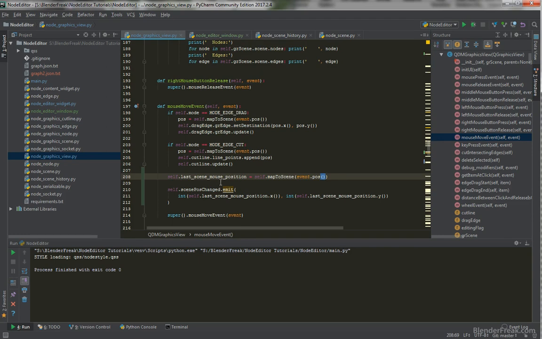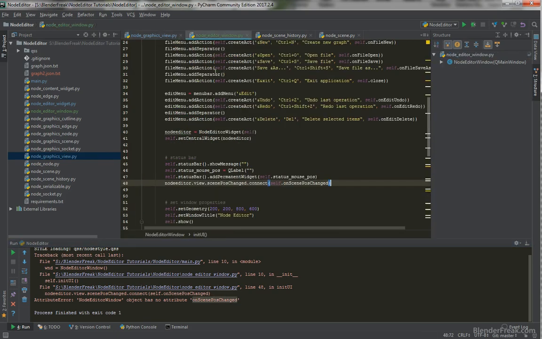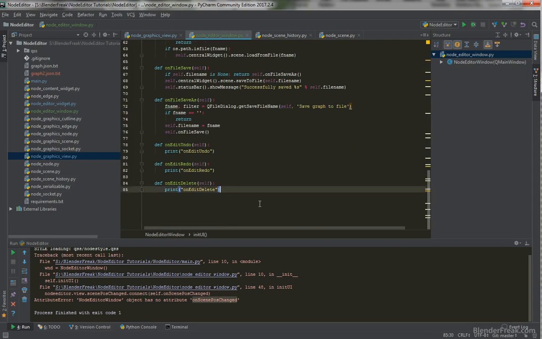Okay, and now when I press play, it doesn't work because the node editor window object has no attribute on_scene_position_changed. We need to go up to the window and define this method here.